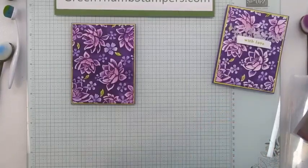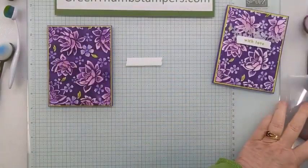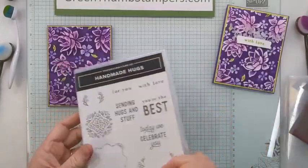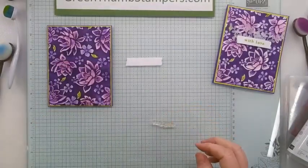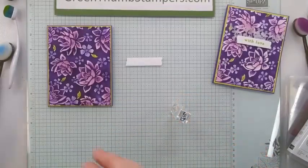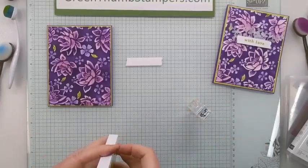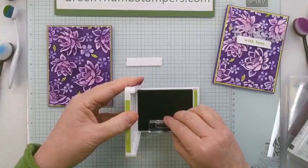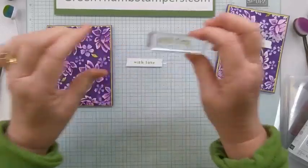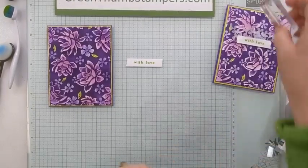Then I just cut out from my Gorgeously Made dies one of those labels. And then I got my handmade hugs. And I'm just going to use the With Love because you guys know I've been making a lot of birthday cards lately. And you know what? I'm going to go with Granny Apple Green, I think, for my words again on this one. So I got a With Love, and that can be anything, right? It doesn't have to be birthday.